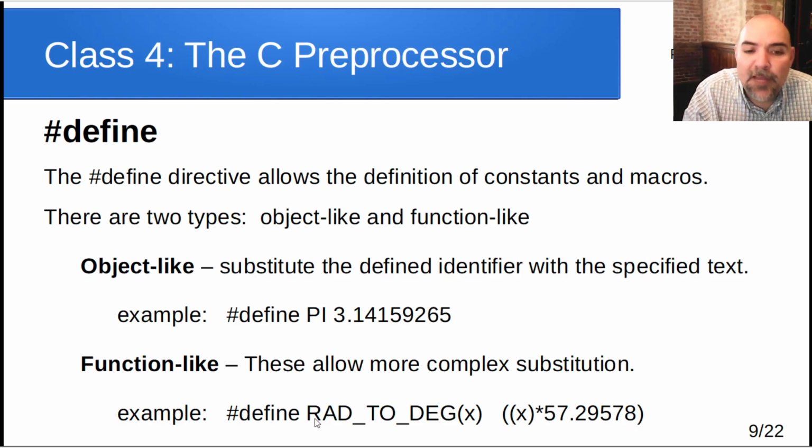So the idea here is it allows me to clean up my code and have this rather than having this formula every time. But really, what's going to the compiler is just the formula happening every time. But the way this works is it's not only doing the substitution of rad to degree with this, but then it's taking the thing in parentheses where there's this x, and it's substituting that text, whatever we typed in there, in for the x over here. So in other words, this x is being pasted into there, and then this whole thing is being pasted in for wherever that line was, or that part of the program that was using that macro that's defined. And that can be a really cool, powerful thing, at least once you get used to it.